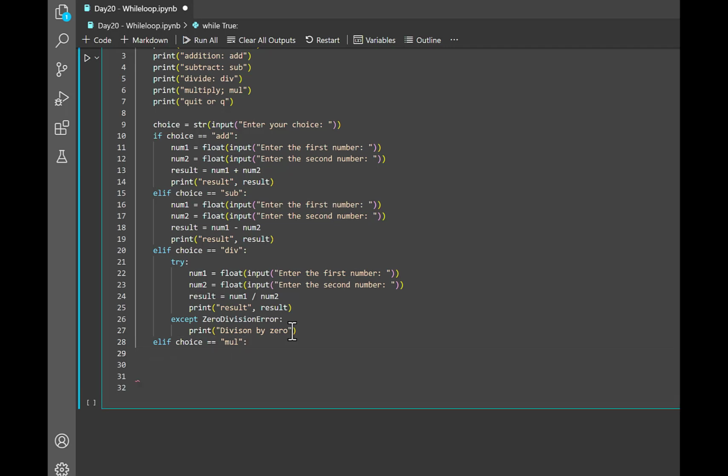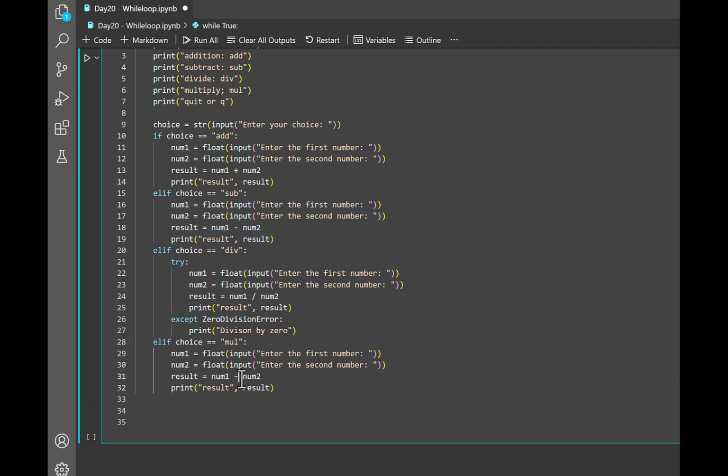And I'm going to copy all of this again, so I'm going to keep it over here, and this is going to be a multiplication, that's going to be an asterisk.